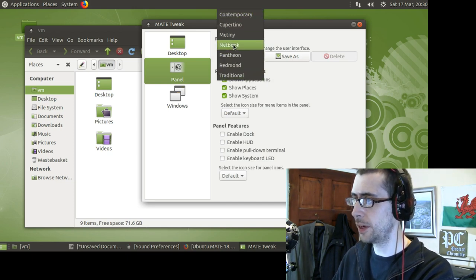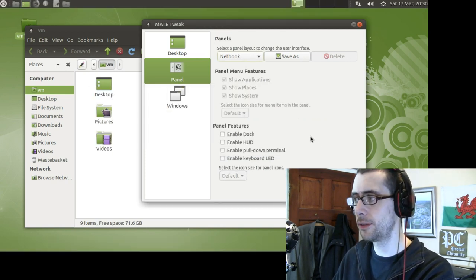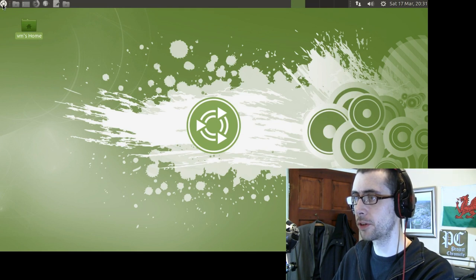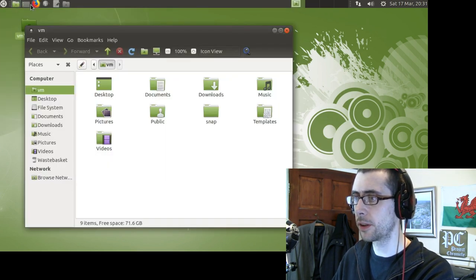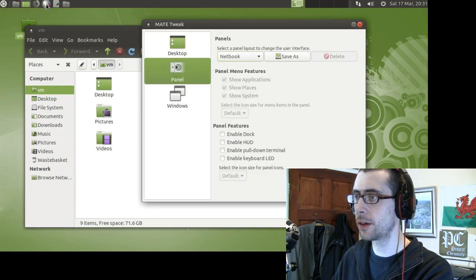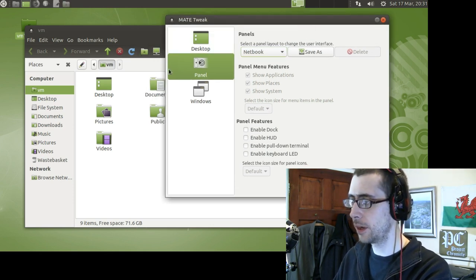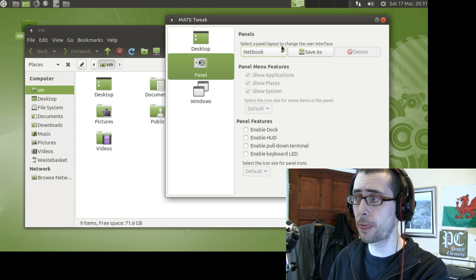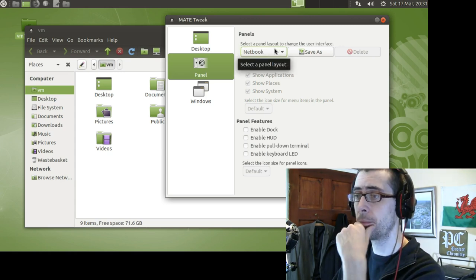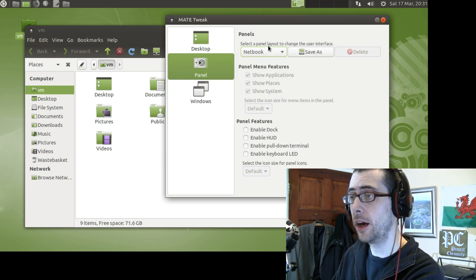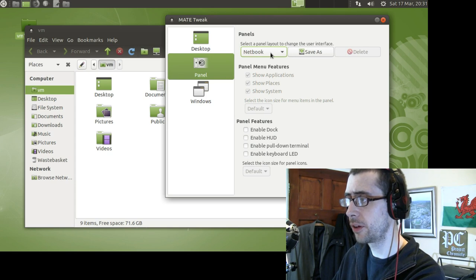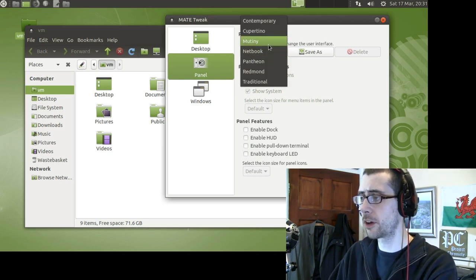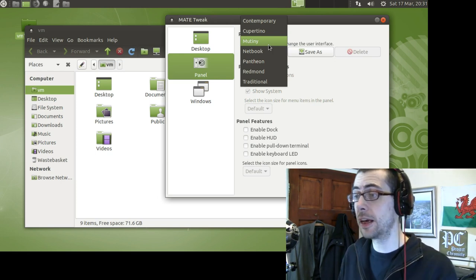There is also Netbook. Netbook is a very efficient style, I assume designed for netbooks. You've got the basic menu there, Mate Tweak, and then there are some quick launch items, like a dock up there. Not for me, this one, and there's the about this computer, really because I'm not on a netbook, so it's not designed with the desktop in mind. But yeah, I think Redmond just ekes it out in terms of comfort and usability. But again, a lot of this is habit. A lot of this is just that I am used to Windowsy systems.